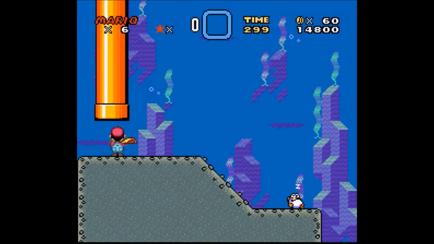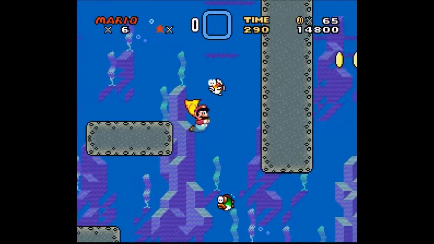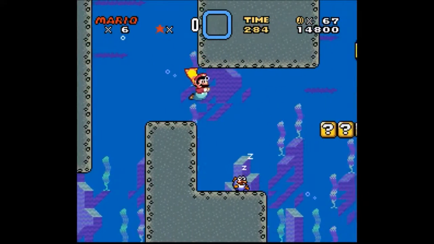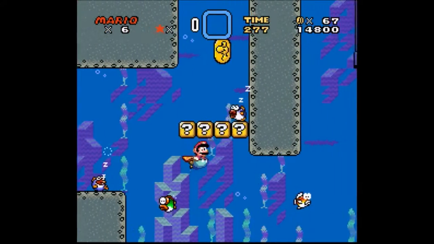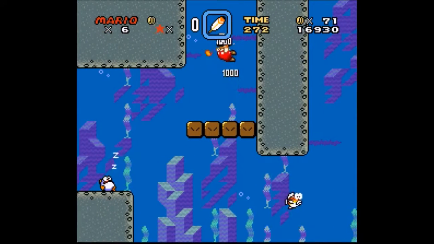I should go back and get the normal exit, but I don't want to play that level, not for a bit. The water levels in this game are by far the hardest. Like, the hardest level in this game, without a doubt, is Soda Lake, which doesn't show up till later. But that level makes you just want to die.